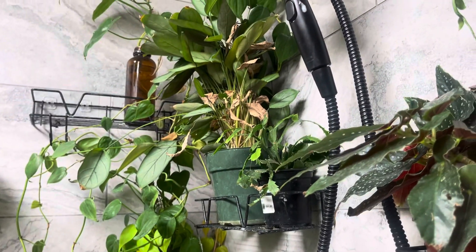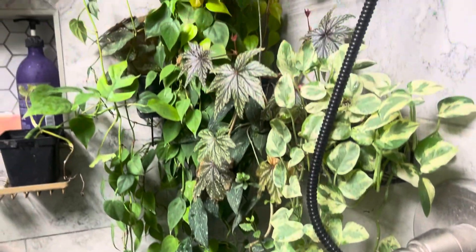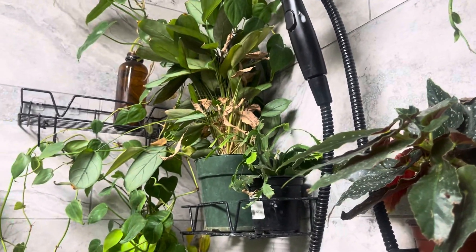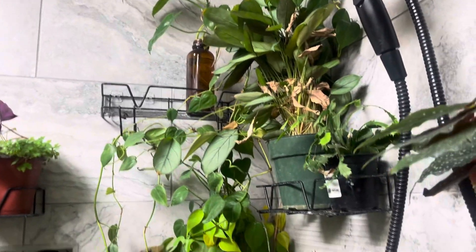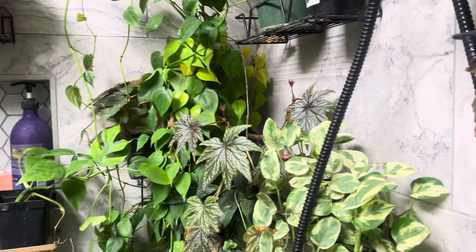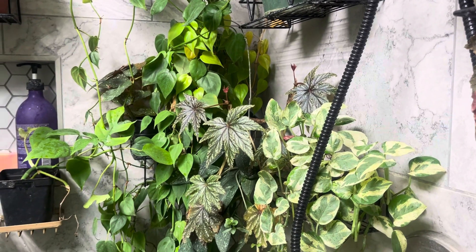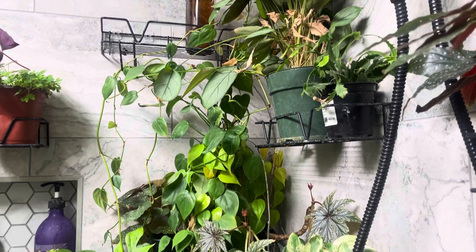Just make sure to rotate the plants, and also don't forget to water them — which is something you wouldn't think about in a shower area, but it can happen; you can almost forget because you kind of neglect it that way. I just wanted to show you some of the things I do in the shower and tell you about a few of the issues. I will do more of these videos and show you when it's all cleaned up, and also go over some other ideas about having plants in your bathroom.